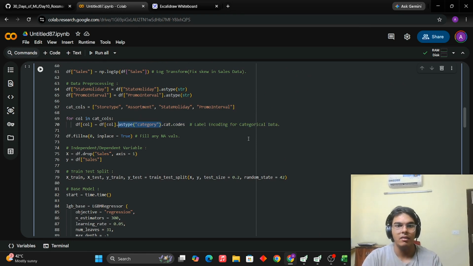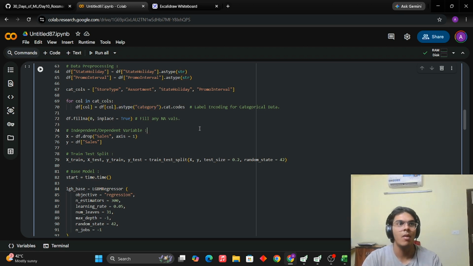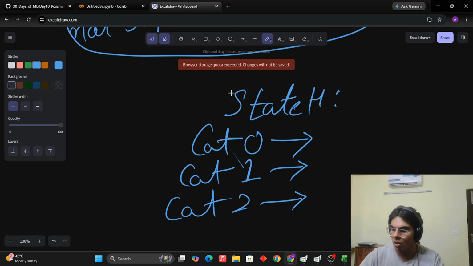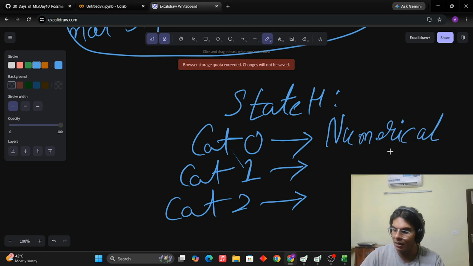And later, like I said, any machine learning model does not really understand strings. It doesn't really understand any words. So it needs to convert those words to numbers. This cat codes converts these string values to some sort of interpretable numerical values that the model can understand. This is done by cat codes.